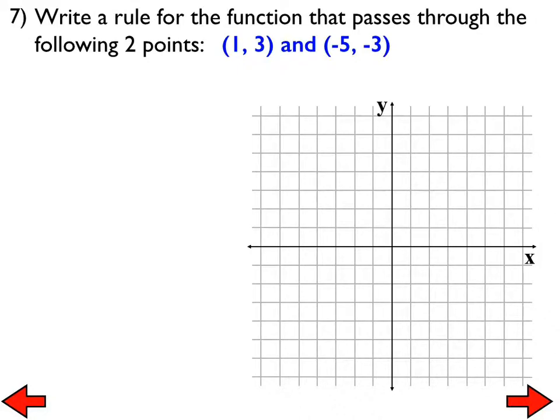All right, so number 7 and number 8, you need to first start by plotting the two ordered pairs. So what this is kind of like is the problems we did yesterday, where we would maybe only have a table with two ordered pairs in it. But since we're taking the idea of graphing, let's plot both of those two ordered pairs. I know that I didn't pass out rulers to you, but you should be able to figure out easily what the slope is. You'll just have to be careful on the drawing of your line to figure out where your y-intercept would be. So let's go ahead and do that and figure out what the function rule is.